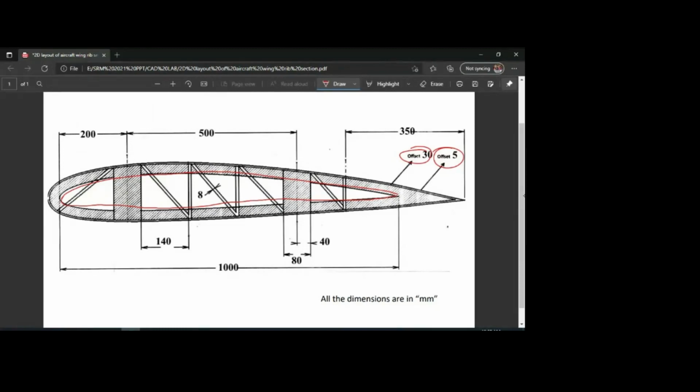And the first aerofoil chord length is 1000 mm. Then this portion is the spar. Here only we will insert the spar, front spar and rear spar, and these are all the truss. And the above portion and below portion are the gusset. So this design I am going to draw now.